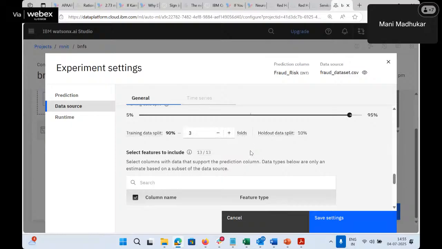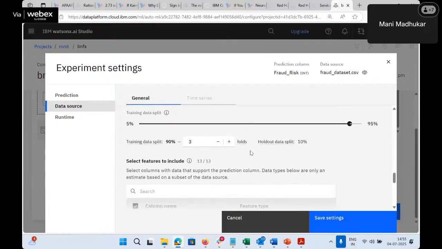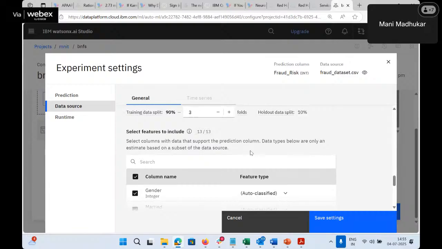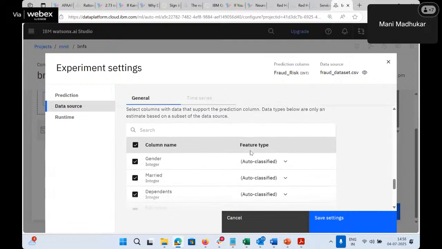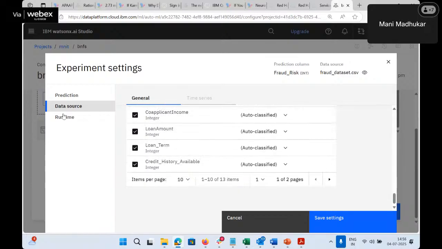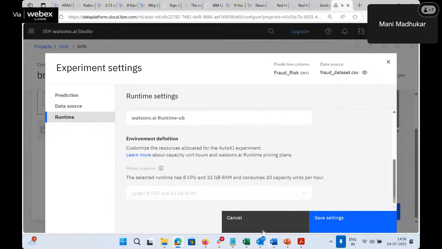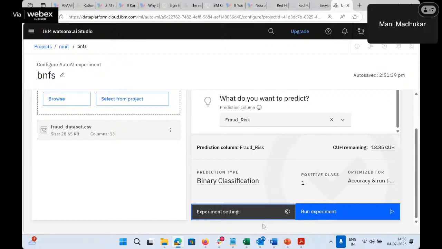Okay, so let's come back to here. Again, customize. How do I want to split my data in terms of training data versus other? Let's say I want my machine learning model to be gender agnostic. What I can do is always leave out the gender when I'm training my machine learning model, so that whether a person is a male or a female, it doesn't matter, right? Whether he or she would be able to pay the loan or not. So I can do all those kinds of fixes from here. And I can always define what kind of iterations I want my experiment to use, right? So all of that is possible with this particular application.